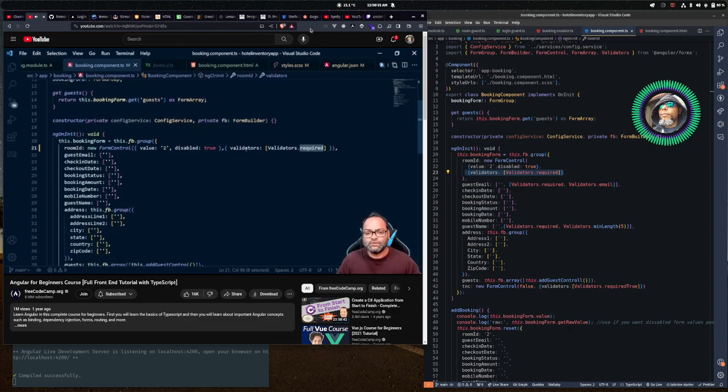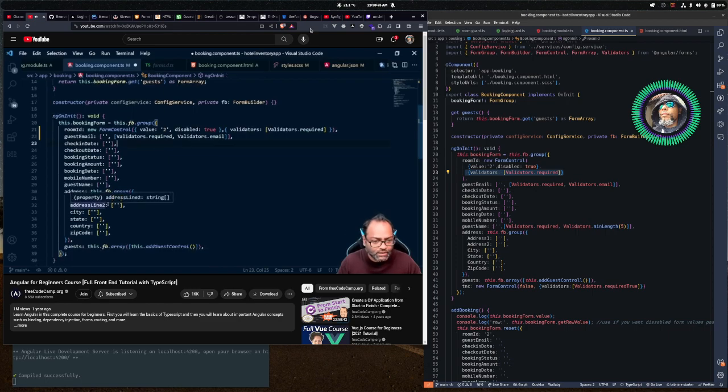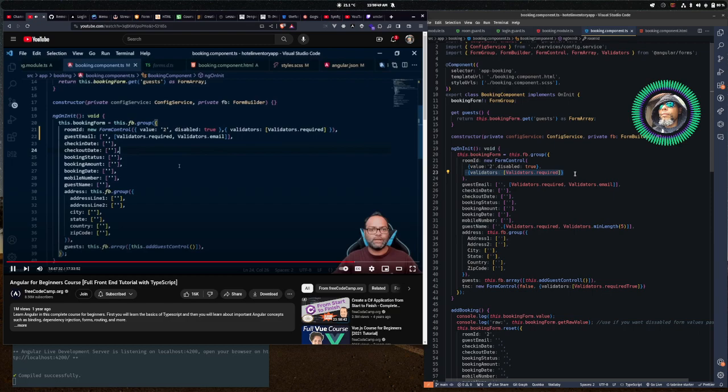So here we are saying Validators.required, and similarly you can also add it here in similar fashion. I'm using two validations here, which is Validators.required, and then we are also using email. What else can we apply? You can also play with min max. So let's check.